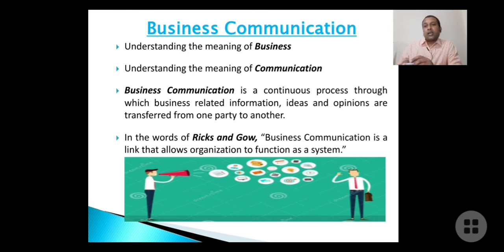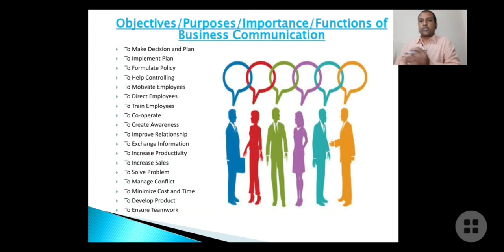That is, a system is inclusion of some subsystems. অর্থাৎ একটা সিস্টেম চলে অনেকগুলো সাবসিস্টেমের সংগঠিত রূপ নিয়ে। যদি সাবসিস্টেমগুলোর সাথে মানে সেন্ট্রাল অথরিটির যদি যোগাযোগ ভালো থাকে, কমিউনিকেশন ভালো থাকে এবং ইনফরমেশন আদান প্রদান হয় সব সময়, তাহলে সেই প্রতিষ্ঠানটি একটি সিস্টেম হিসেবে খুব ভালোভাবে চলতে সক্ষম হবে। So this is business communication.